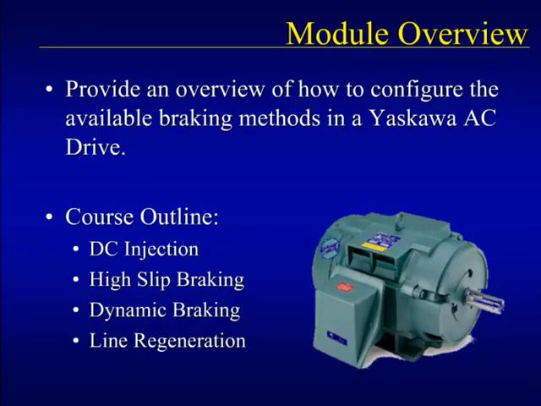The purpose of this e-learning module is to provide a basic overview of how to configure the available braking methods in a Yaskawa AC drive. For a review of the available braking methods, please take the e-learning module entitled Braking Methods Overview. During this course, we will cover the four main types of braking: DC injection, high slip braking, dynamic braking, and line regeneration.